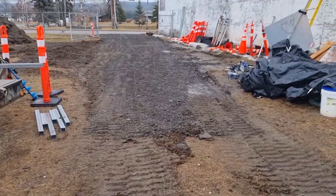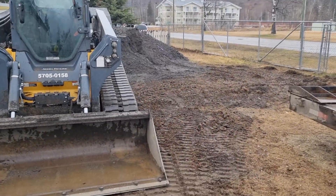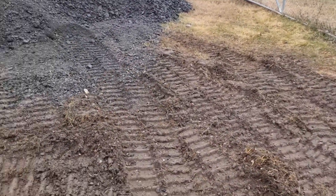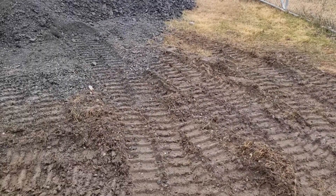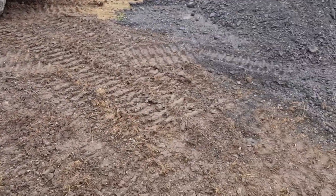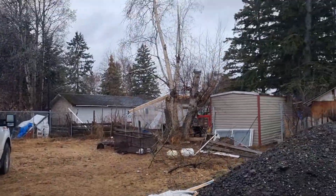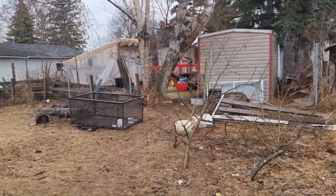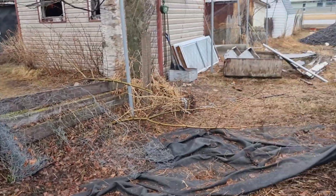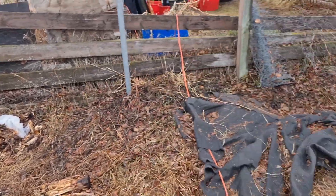The guy has been around here a long time. He said this whole thing was a parking lot, so it's got a really good base — I don't need to put the filter cloth down. He said he wouldn't even bother with it because that asphalt's going to kill any grass that's under there. Then I'm just gonna move this stuff. Tomorrow Willie's coming and we're gonna take these trees down, and I'm gonna pull all that wood fence out. The people that had this place before had all these posts here. That's the plan — all you can do is keep working away.